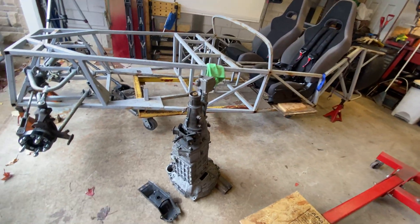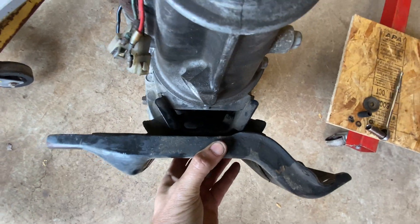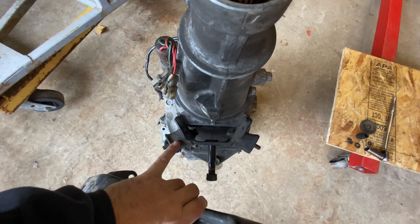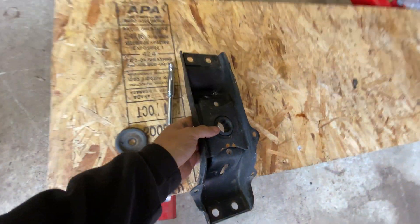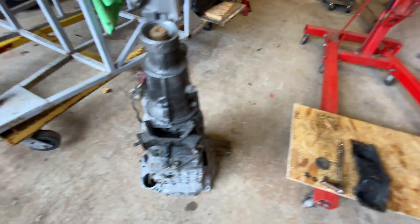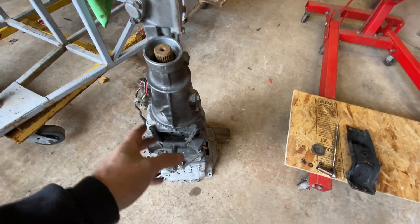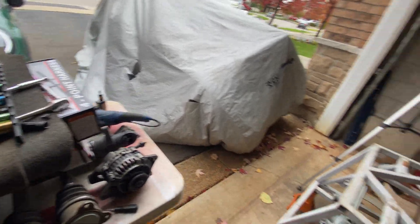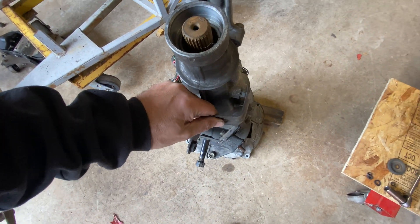Okay, where are we? I removed this transmission mount, which is again a really weird shape. It sits in there like so. We have a rubber mount there, rubber mount there. This bolt actually went through the middle there, which used to be rubber but it's all falling apart. So if I'm going to reuse any of that, I'd need to get a new centre mount. I'll be able to put this in there and see where it's all going to line up. I also removed the little one that was attached to here and put it somewhere safe — never to be seen again. Oh, there it is there. I don't actually know what that did, so I may reuse it.